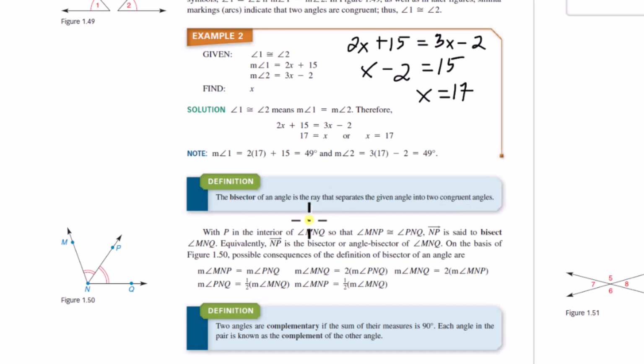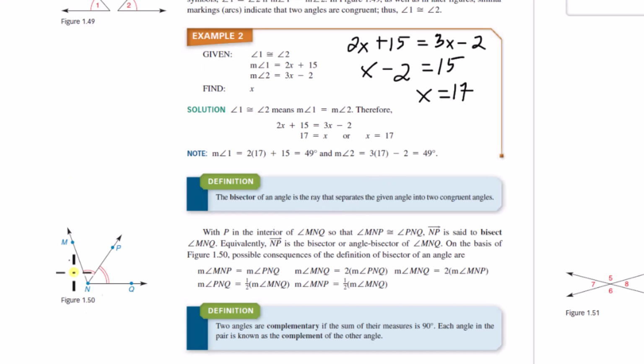I want to point out that they're using the term ray here. Don't let that bog you down into thinking that if I don't see a ray, there's no angle there. It doesn't work that way. Does that mean the term ray is unnecessary in the definition of an angle? No, it's very necessary to establish the constraints on what makes an angle.